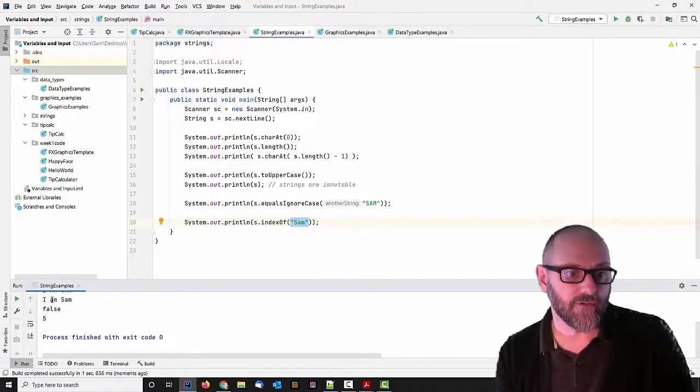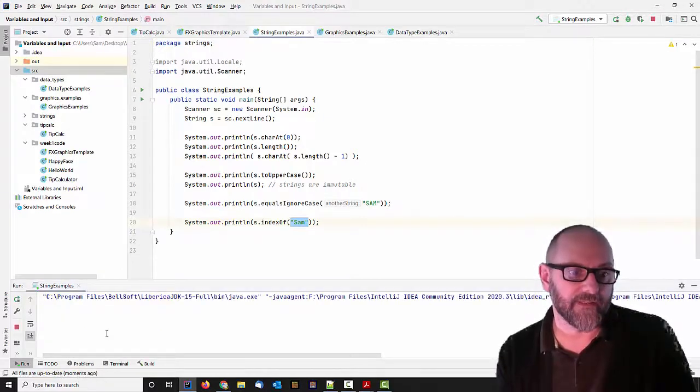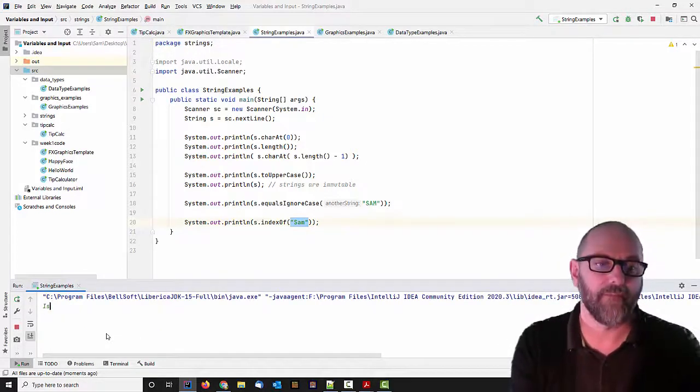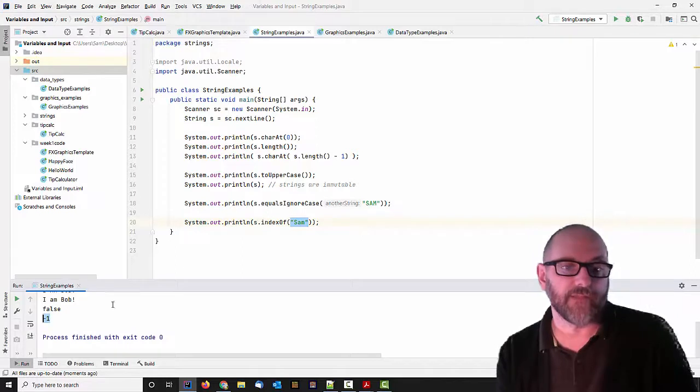So 0, 1, 2, 3, 4. See, this is location 5 inside the string, numbering from 0. If I do this again, and this time don't say Sam, I am Bob, exclamation mark, indexOf returns a -1 to indicate that it did not find that string there.